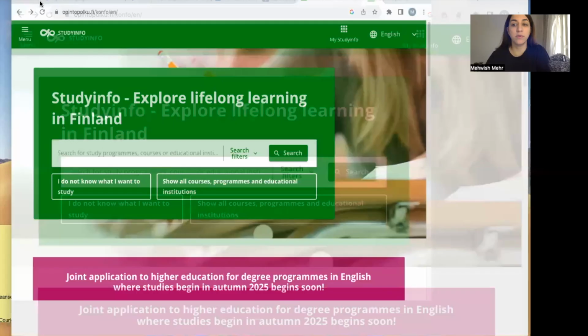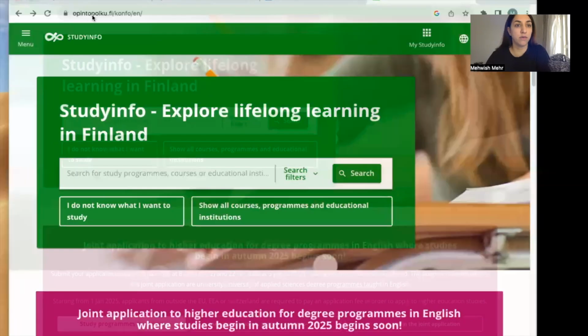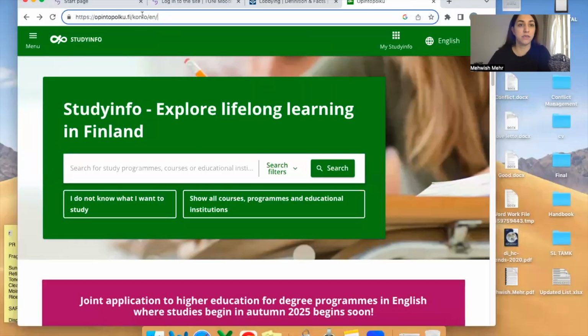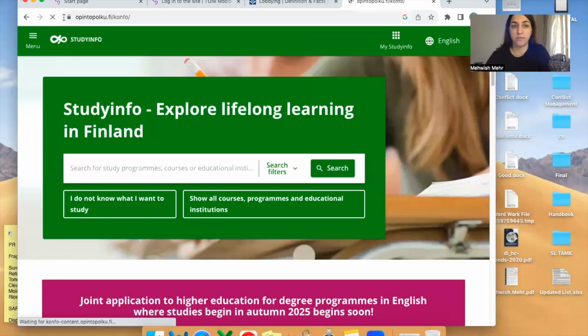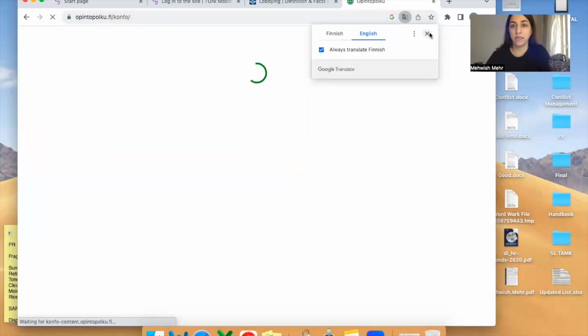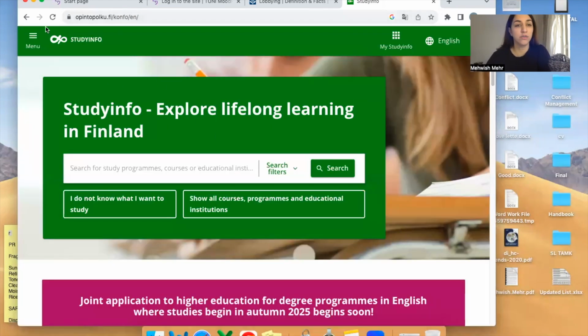Okay, now I'm gonna zoom in. And what I'm going to do is, let me show you the link first, okay? So what happens is, if you write this, you should have the website. This is exactly the link for the website. I'm not sure if I missed this part or not, but this is exactly the website you need to go to find out your degree, okay?